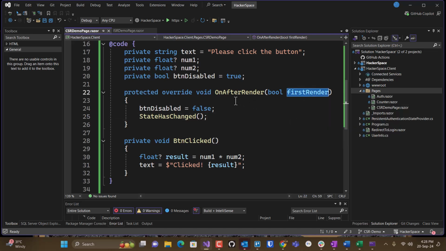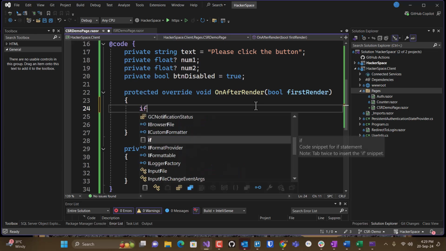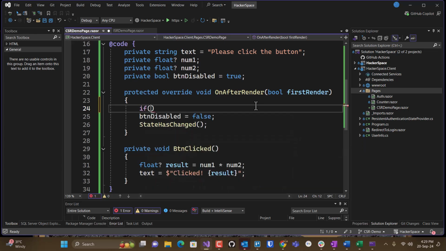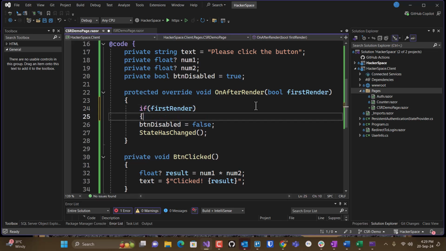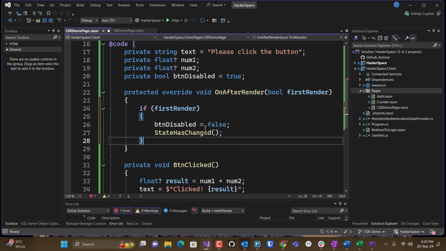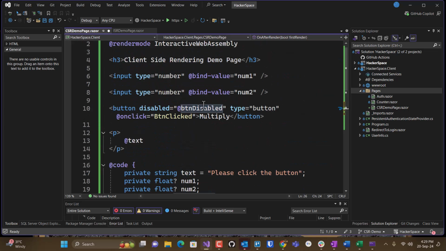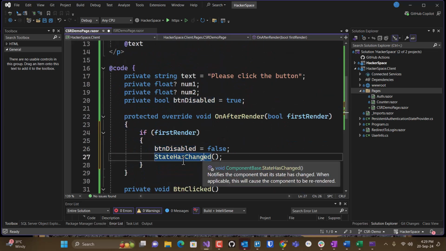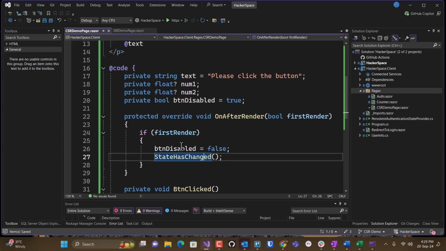So what do we do? Well, conveniently, that's what this firstRender boolean is for. So what you would do is you're going to say if firstRender, then we will change the disabled state of this. We'll call StateHasChanged, and then the next time it comes around, this won't be called.